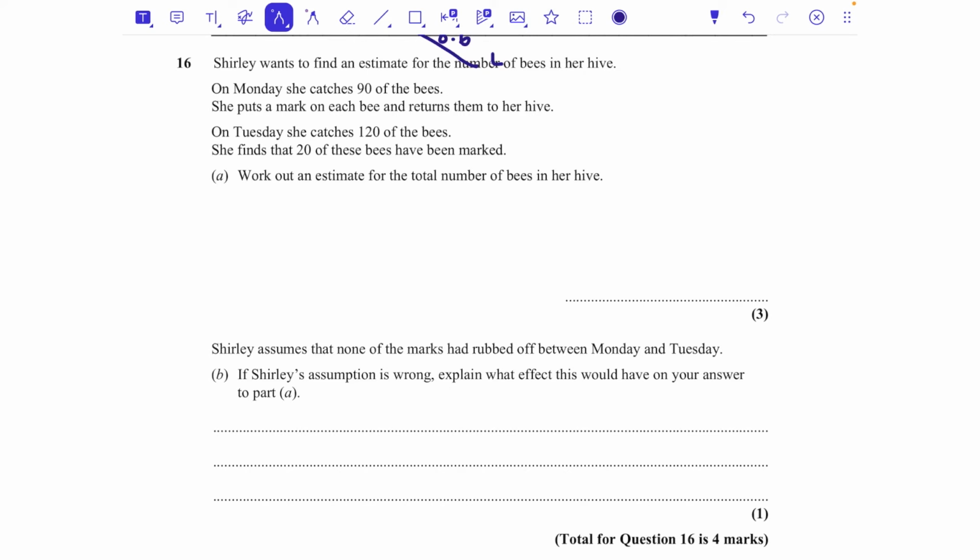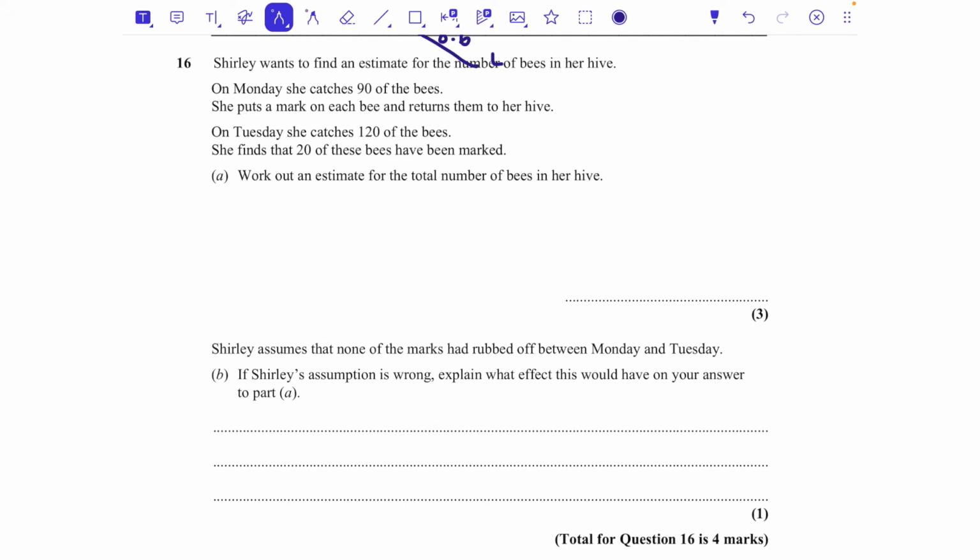Now, this topic is capture-recapture, and it's quite a lot about animals and marking them and estimating how many are in the whole population. It's completely impossible to count all of the bees in a hive. They're going to move and you're not going to necessarily know how many there are. So she's just taking a sample. Now I would always do 2 fractions for this and I would make them equal because the proportion, we hope, is not going to change.